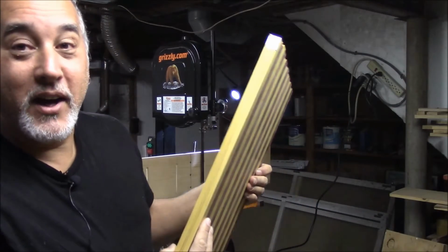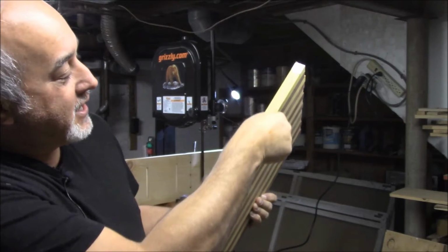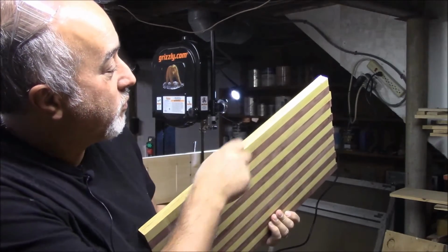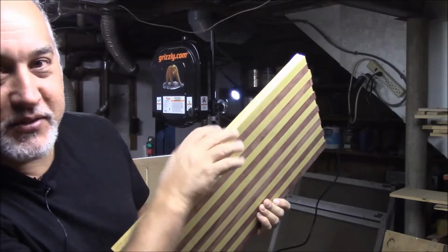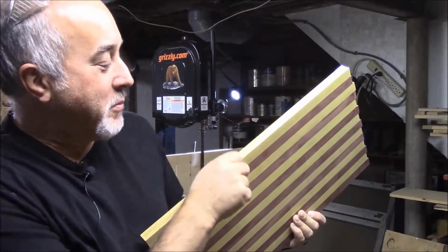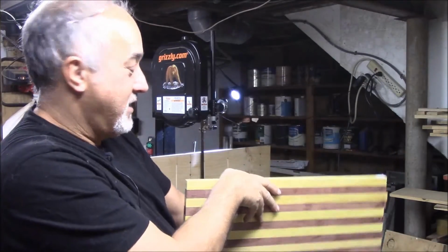Hopefully you can see what's going on here. I took about what the thickness of the finished glue up is and laid a band right down the center. Hopefully I'll stay within that, and when it cleans up it should be no less than 5/16 of an inch either piece, and one will end up being glued to the center portion of the box. The other piece will end up being the lid or the bottom, depending on whatever the case may be. So let's see what happens.